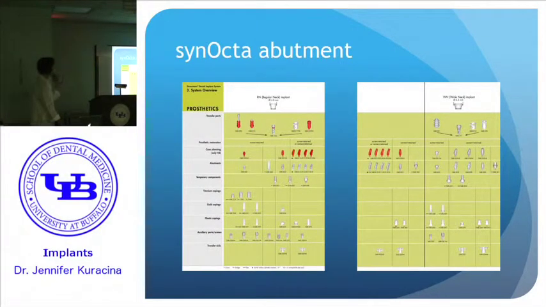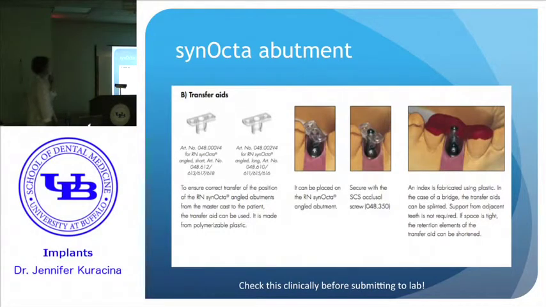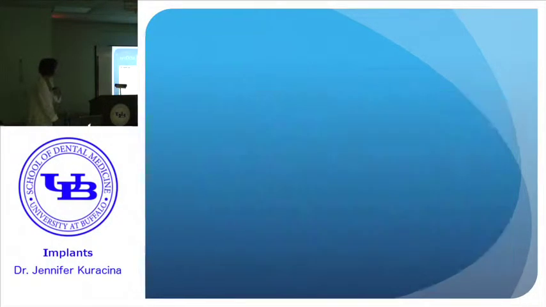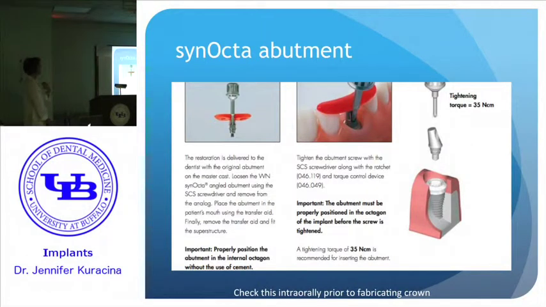And they come in multiple angulations that you can select. And if you're using an angled one, it's especially important for you to try it in the mouth and make sure your cast is accurate. And important that you transfer how you have it oriented ideally on the cast to the mouth. Otherwise, you're going to be fumbling around and having a hard time getting it, because there's something like 8 or so different positions that can be in, maybe more. So again, it's important to try this in, make sure that what you have on your cast is accurate before you go and have your crown made.